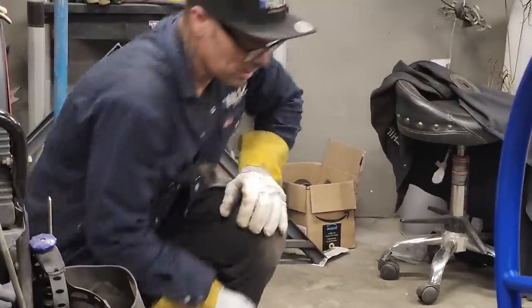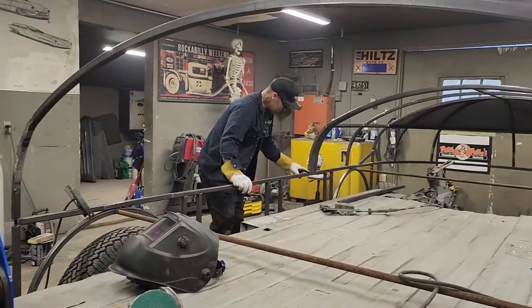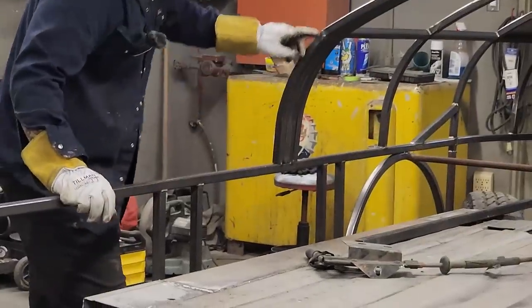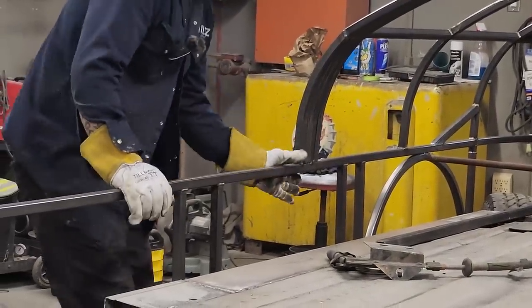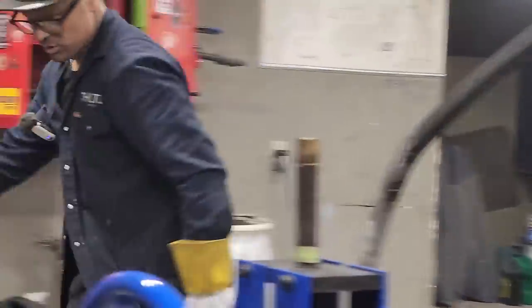That's how we made these pieces. This is the piece that went straight that never went through the roller all the way. This went through the roller. That piece there didn't. It gave us a nice angle coming up and then round. We used it.